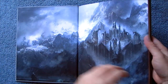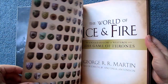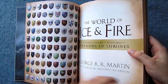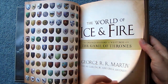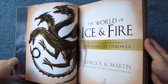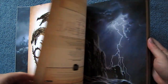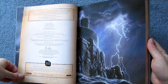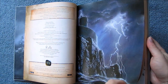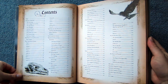And then there's the incredible art that's throughout the book. There are about 170 images, which is about one image per spread, which is pretty fair. And it's my understanding that all of the art in this book was specially commissioned for this book, which is really great to see. So even if you're the most long-running hardcore fan of this franchise, there's going to be some really great visuals for you in here. And at the back of the book, there's a list of all the artists who worked on the artwork, as well as crediting which pieces they worked on, which is really great to have included as well. And I just can't stress how great the fantasy art in this book is.